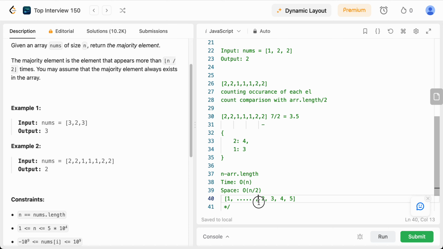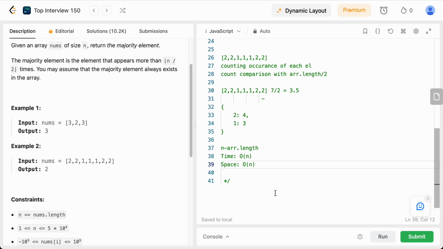For half of them we will have extra space inside our dictionary, and for the one we will have just the count. But we can remove this divided by 2 and it will be space of n. That's what I think. Let me know if there are any errors.